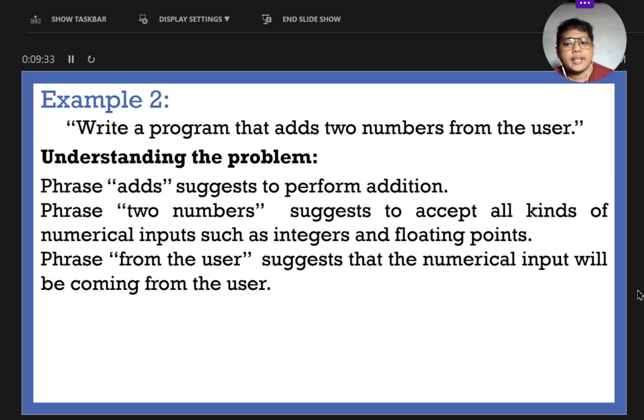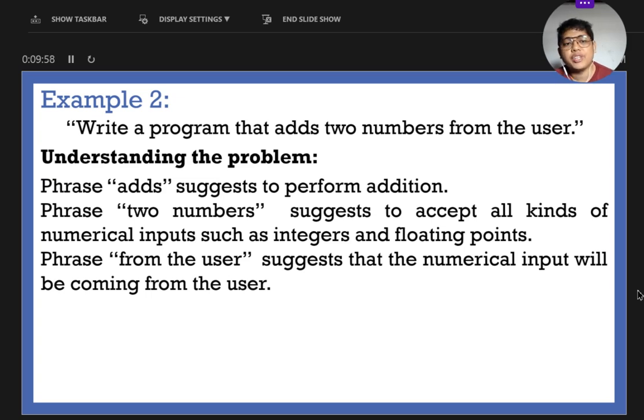Next phrase, we have "two numbers." Two numbers suggest that the calculation should be made only on specific numbers. However, this phrase is not clear as to what kind of number we are going to use.